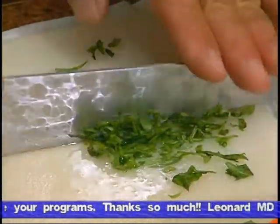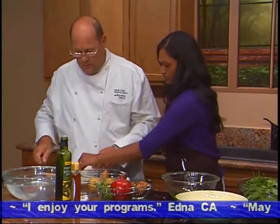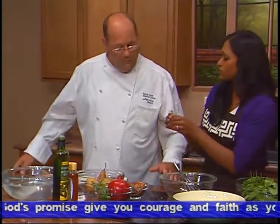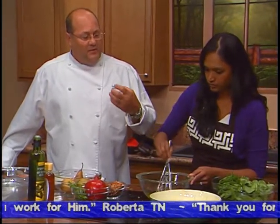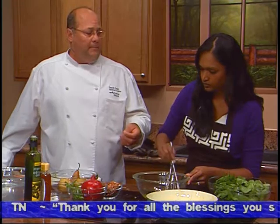Okay, so we are definitely talking about a plant-based diet and vegetarianism, which we want to emphasize with people. So if I am doing vegetarian or vegan cooking, what can I use tarragon for? Well, we're using it right now, in a completely vegan dish, and it is very fragrant. Smells just like licorice. So how much of the tarragon are we using? You can always use as much as you can taste. You like to make it good and strong and have some personality. It really freshens it up and spices it up. If you don't have fresh tarragon, depending on the time of year, you can certainly use dried tarragon.